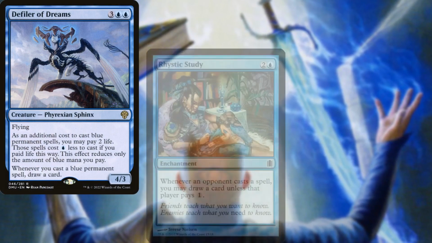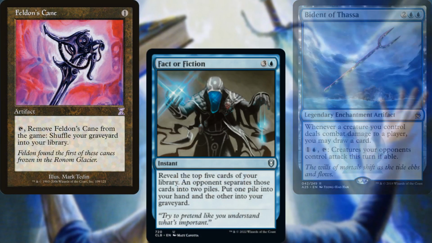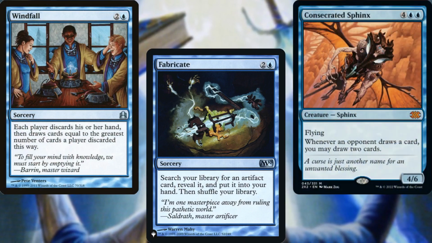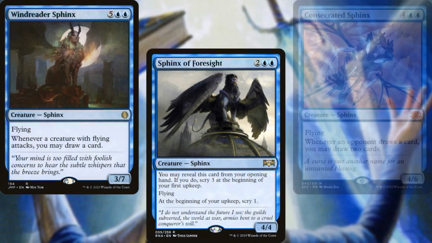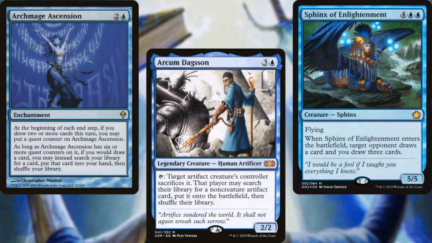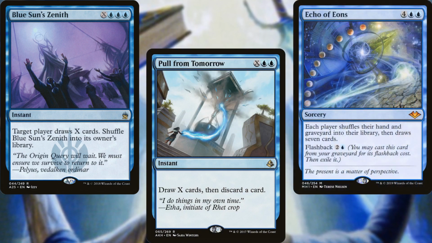Defiler of Dreams, Rhystic Study, Bident of Thassa, Well of Knowledge, Fact or Fiction, Flow of Knowledge, Windfall, Fabricate, Consecrated Sphinx, Windreader Sphinx, Sphinx of Foresight, Sphinx of Uthuun, Archmage Ascension, Sphinx of Enlightenment, Blue Sun's Zenith, Pull from Tomorrow, and Echo of Eons make up our card advantage package.